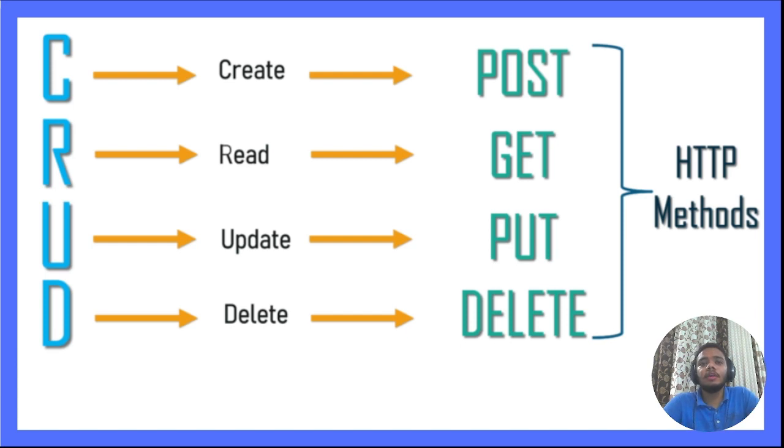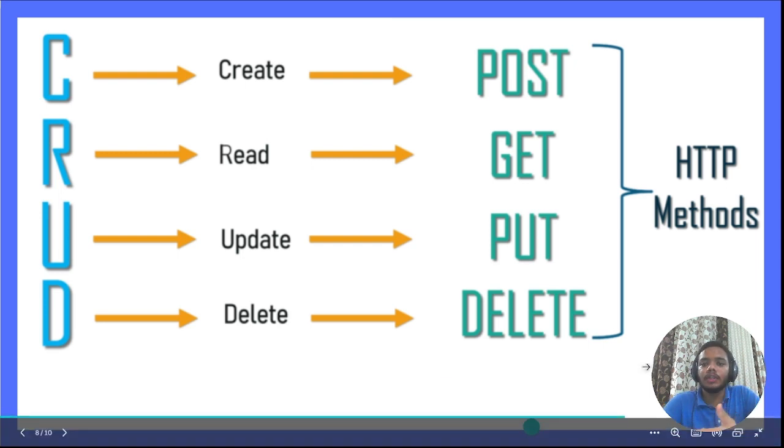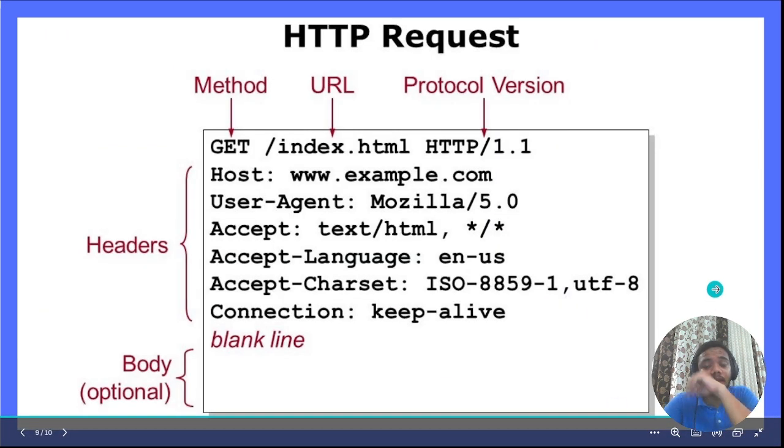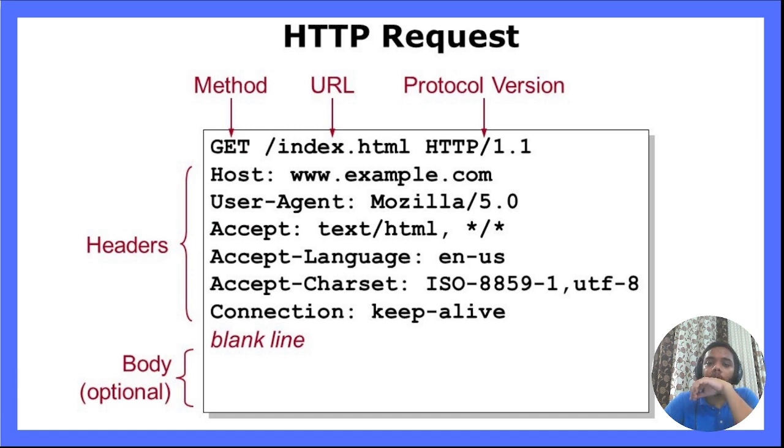So while working with APIs, you will majorly encounter two requests, that is GET and POST requests. Now let us understand the general form of these GET requests. I have taken an example of a GET request here. This is the endpoint. GET /index.html. Whenever a GET request is posed, index.html is the URL, that is the endpoint. GET specifies that the method is GET. This is the URL. Now, what is the version? It's an HTTP request of version 1.1.